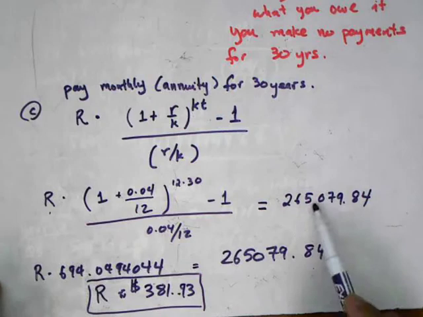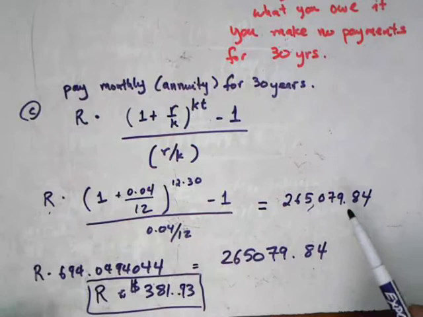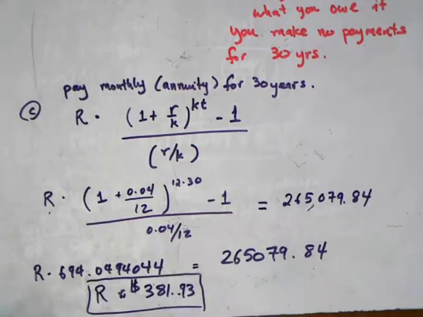Okay, so what you're actually saying is if I pay $381.93, if I take that money and I invest it into an annuity consistently, in 30 years, this is how much money I would have, and I would have enough then to pay the bank off. Okay? But the bank is going to want you to pay every single month in order to make sure that they're getting a steady stream of income. Okay, so that's the main idea here.